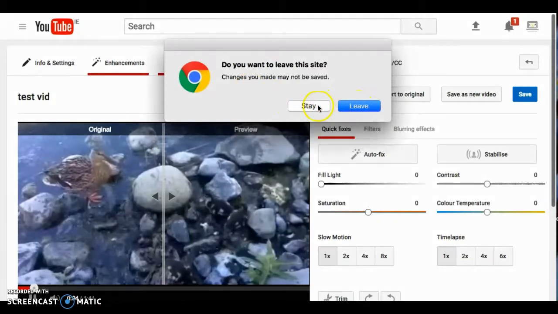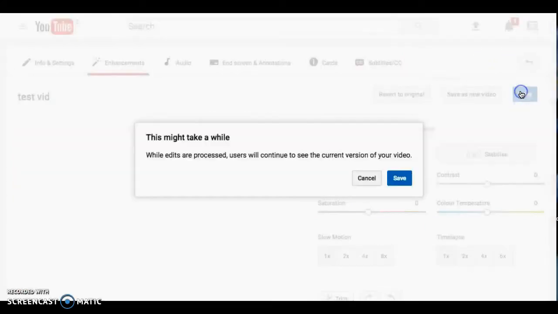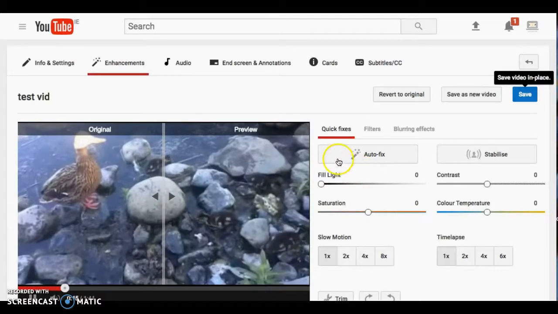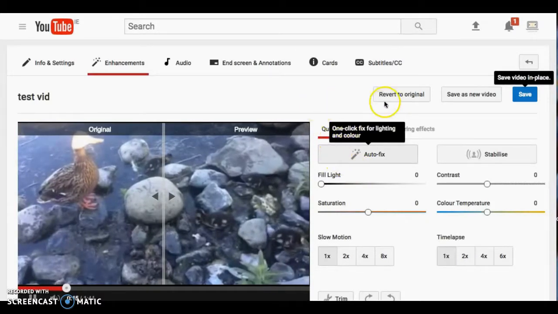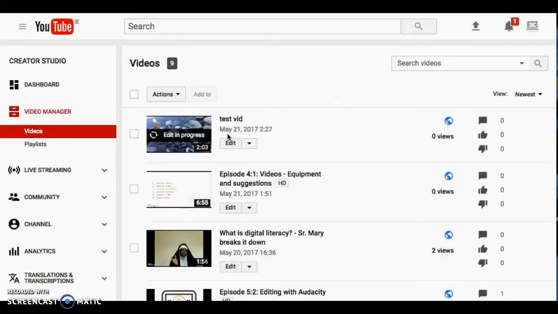So that's an important reminder to just click save while that's happening. So something that also happens is you'll get an edited progress with things such as enhancements, because they tend to take longer for your video to be changed.